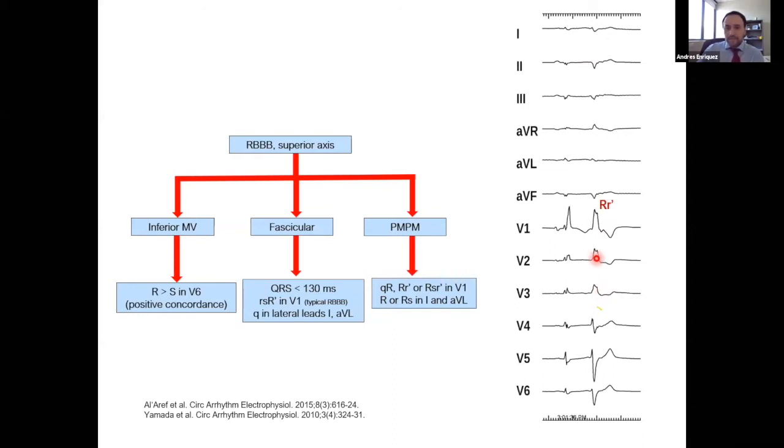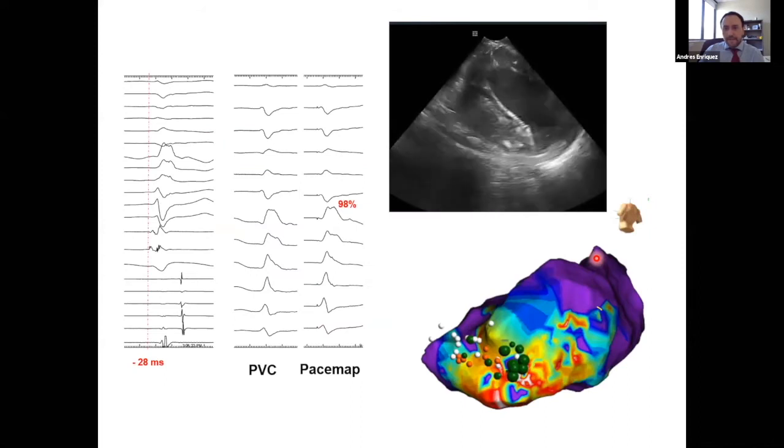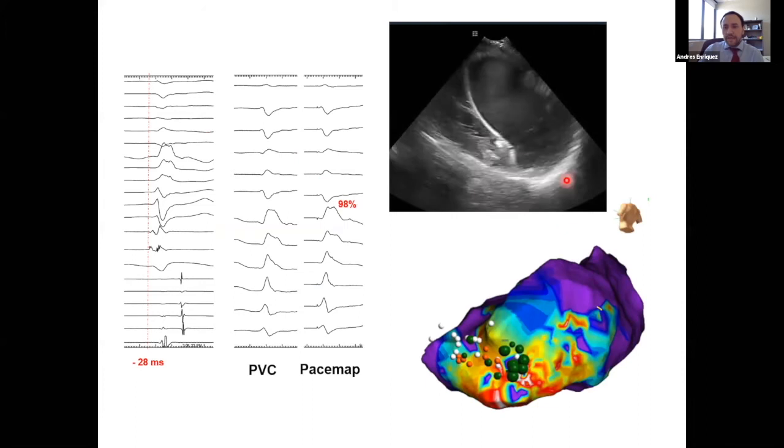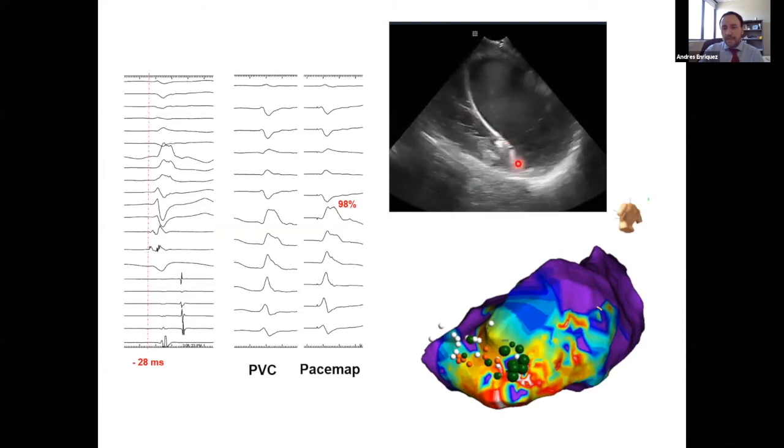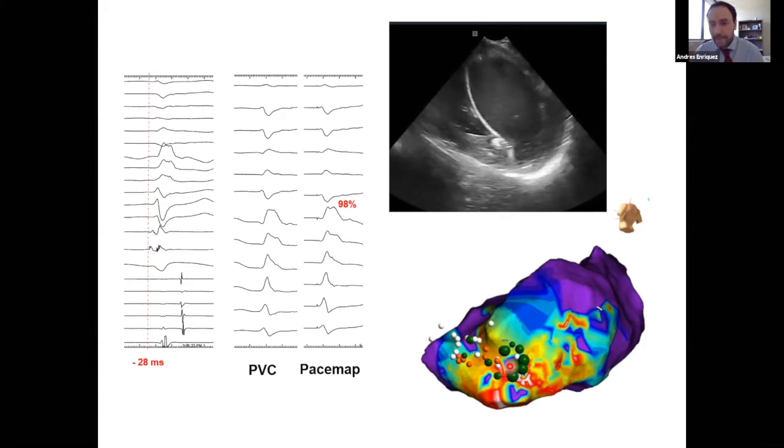And let's see if that's true. Here you can see what the EP study showed. This is the left ventricle on intracardiac echo with the posteromedial papillary muscle, and you can see the catheter with the site of ablation. This hyperechogenic region shows the lesion formation there, and that's where the PVC was eliminated. Here is the same on the electroanatomic map.